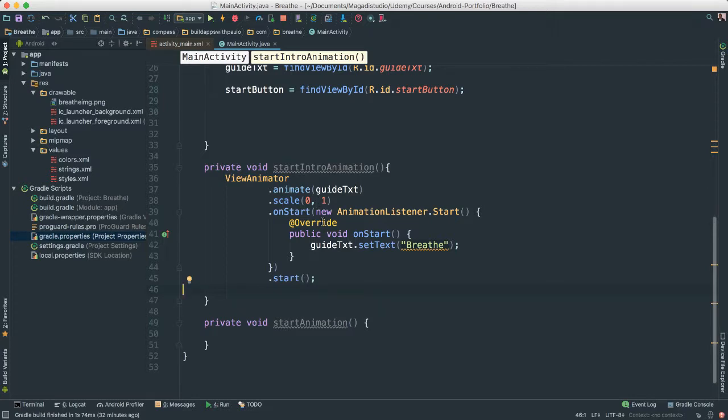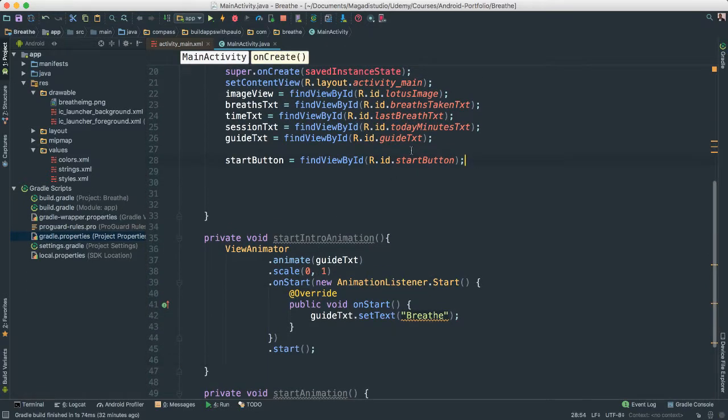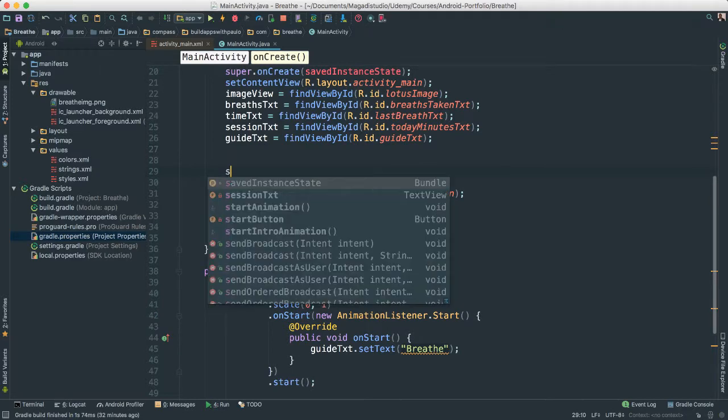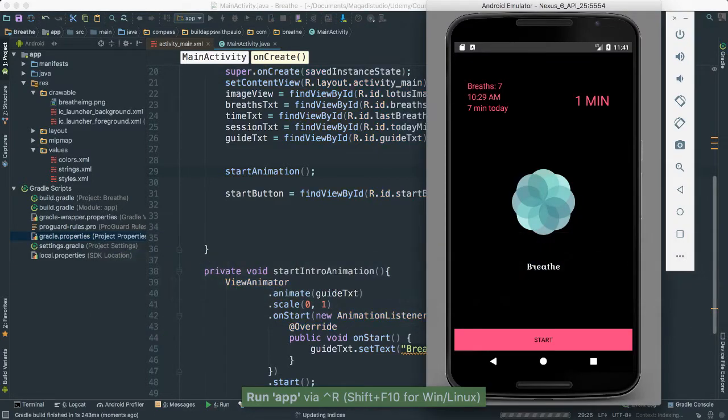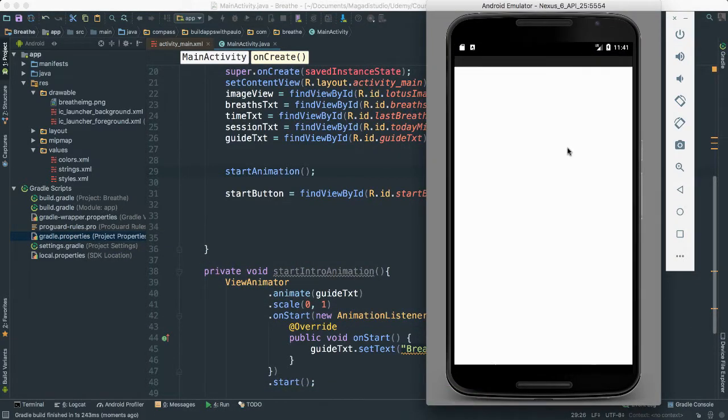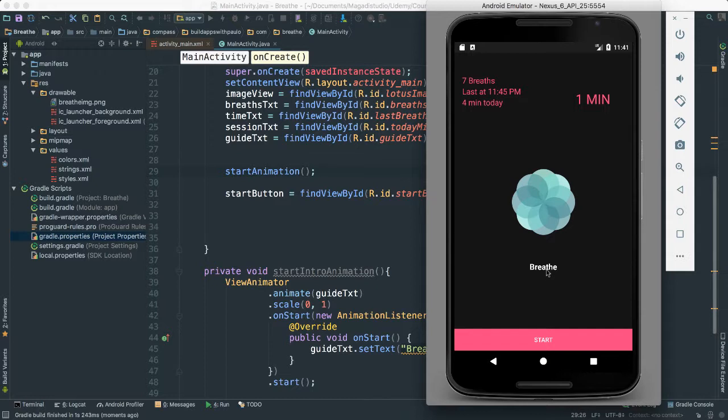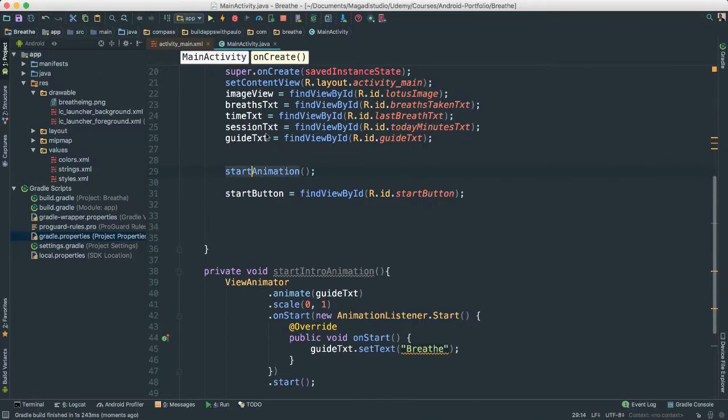Now the startIntroAnimation is going to be called right inside here. Let's say startIntroAnimation as such. Save and give it a quick run. We should be able to see our intro animation happening. It was real quick, and if we go back, sorry, this has to be startIntroAnimation.